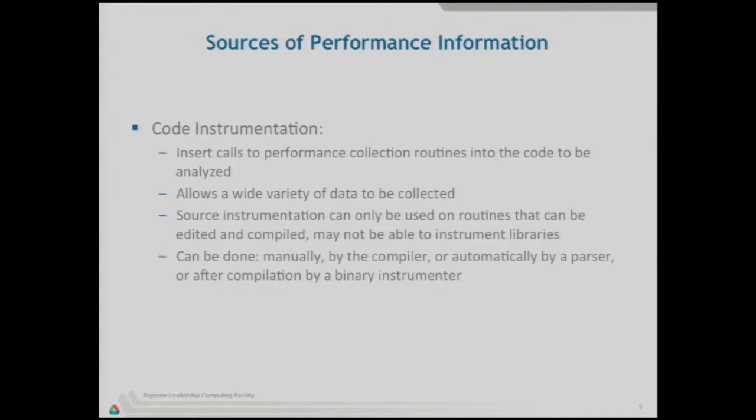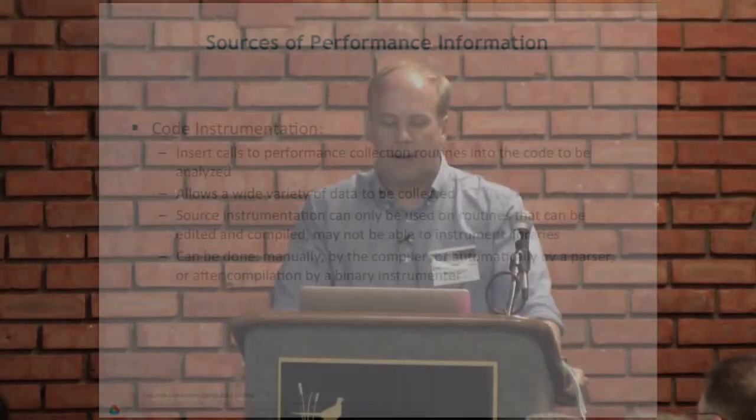One way it can collect information is just instrumenting your code. This may be you going in and manually adding calls to your code, or a tool like Tau can take your source code, run it through a parser, and add instrumentation for you. Other tools can add instrumentation to the binary. This has pros and cons. It gives you a lot of control, but it also has limitations in the sense that often you can't see what's going on in libraries. If you don't have the source code to something, a lot of tools can't instrument it. So if you're calling a math library that's consuming a lot of time, you won't be able to see why.